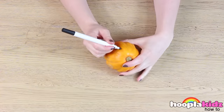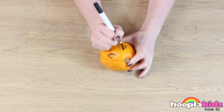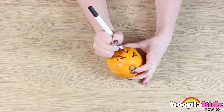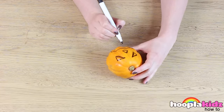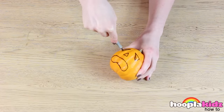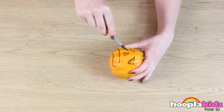So I've chosen to use little pumpkins, but you can use big ones or any different size you want. And what you do is start off by drawing the face on with the marker pen. Now, using your knife, cut out the areas inside the lines. You might need some adult help for this.